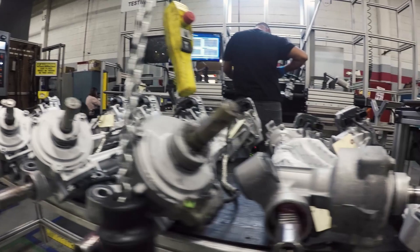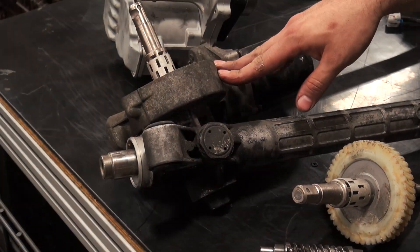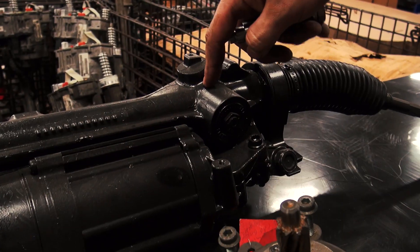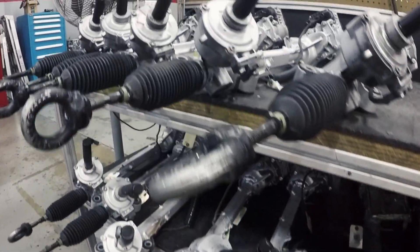There are five or six different EPS style rack and pinions. For example, some rack and pinions have a motor assist on the pinion, some have motor assist on the rack, some are belt driven, some are ball screw, so they're radically different in design. You have both electronics, electrical programming, as well as the mechanical nature all appearing in one form factor.